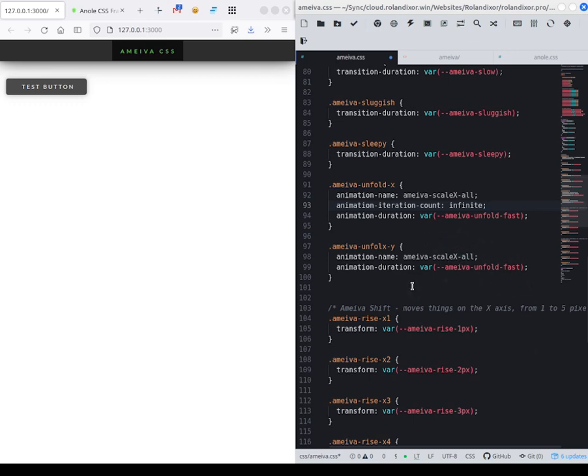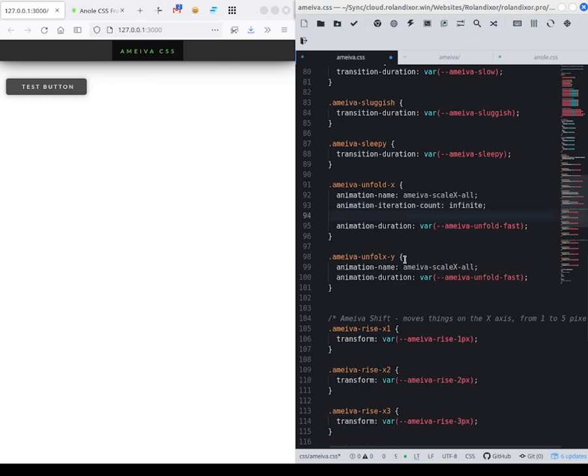So I'll probably come back and change that and everything, but for now, for demo purposes, I'm going to use infinite. But the reason I'll use variables is so that you'll be able to pick and choose what kind of animation count you want. So if you add the class Ameiva infinite or Ameiva 1, Ameiva repeat, whatever, it will give you that appropriate variable and give you the requisite iteration count that you're looking for.